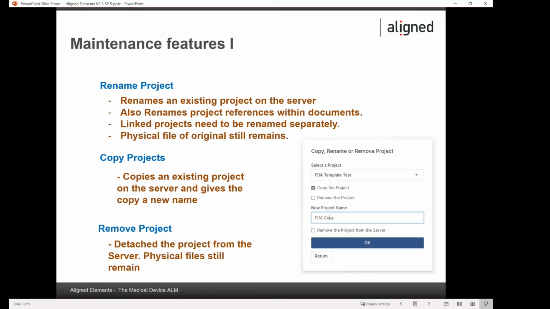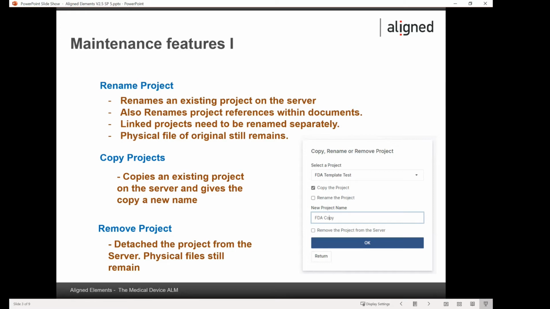So that could mean that for linked projects, you may have to rebuild document content to actually have links to the right project name in there. An important thing is when you do a rename of a project, we take an existing project database, we keep the original, but it will not be attached to the database, but the physical files will still remain.